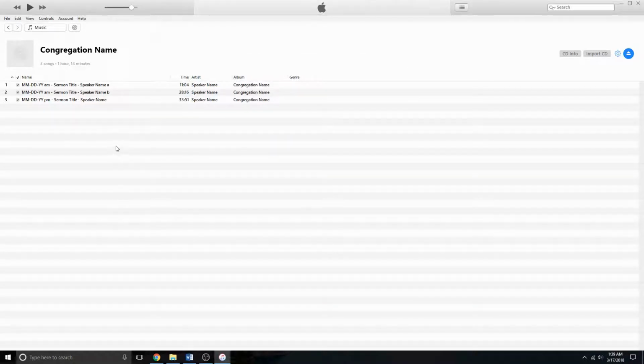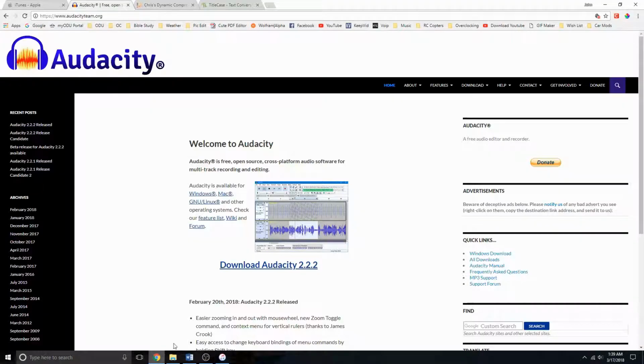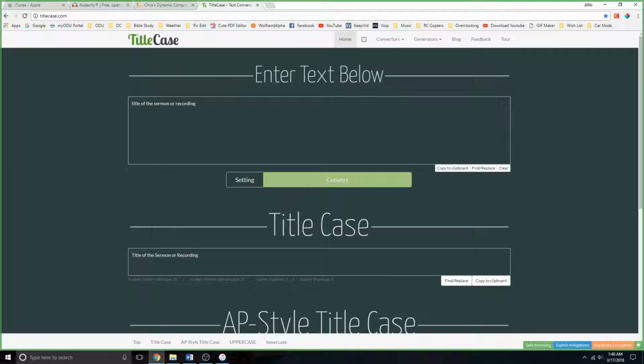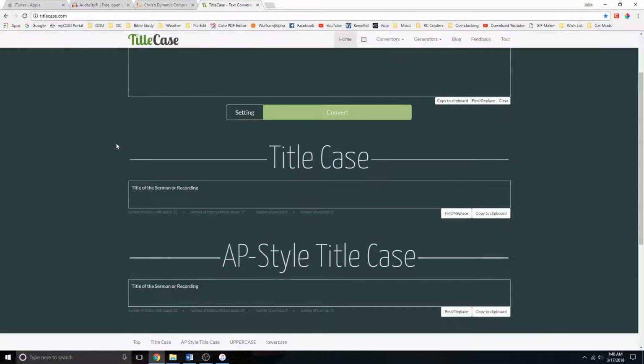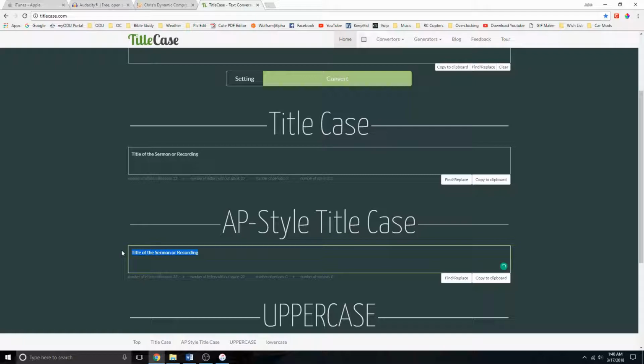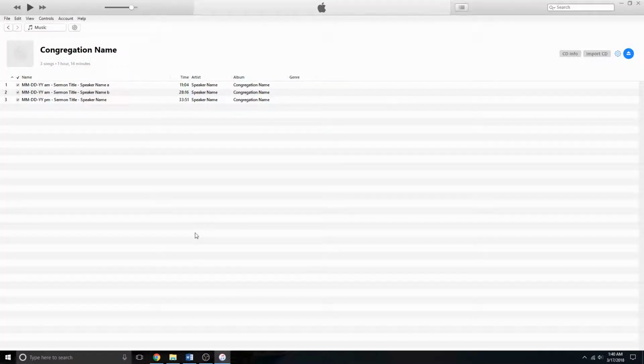If you are typing in a title for the recording name, such as a sermon title, you can use the website Title Case. I specifically like to use the AP-style title case to help avoid typos in capitalization. In this example, for some reason our CD recorder split the Sunday morning sermon into 2 tracks.